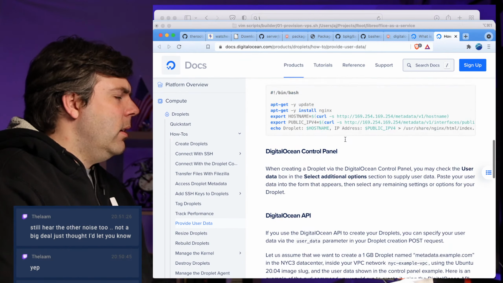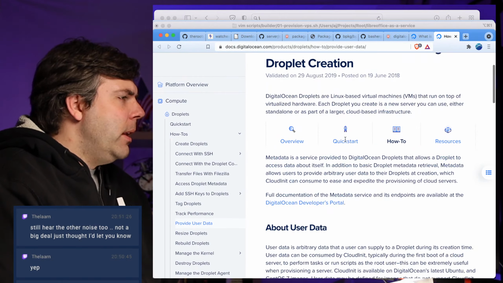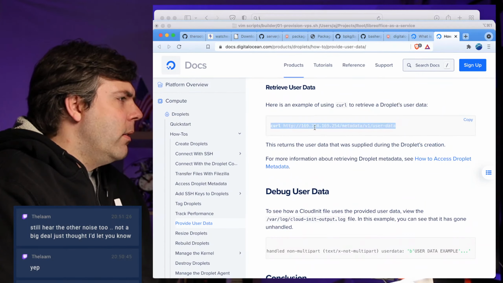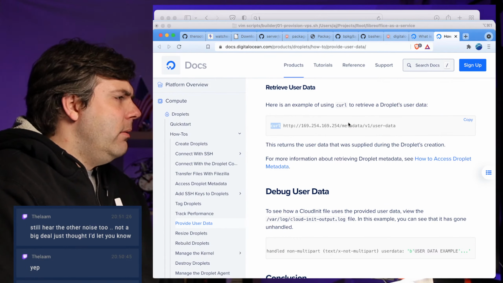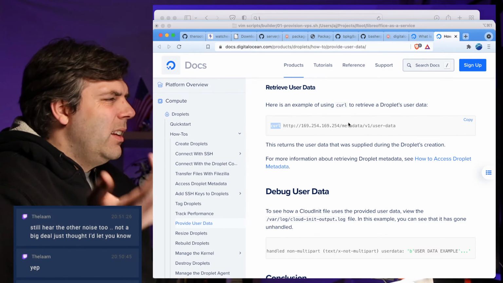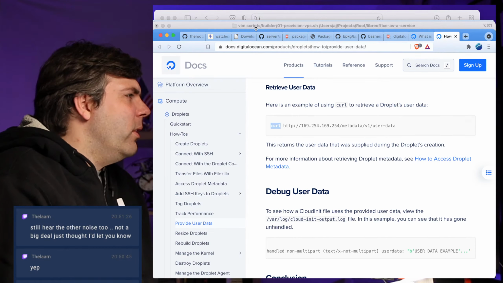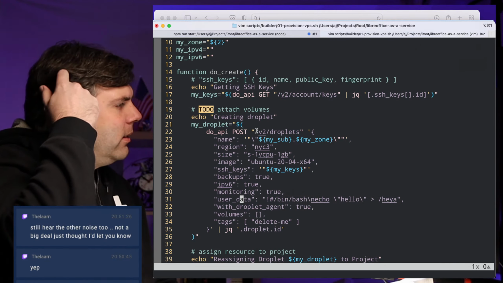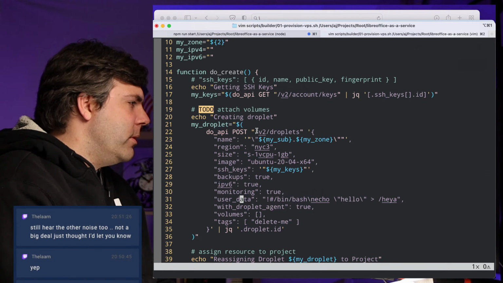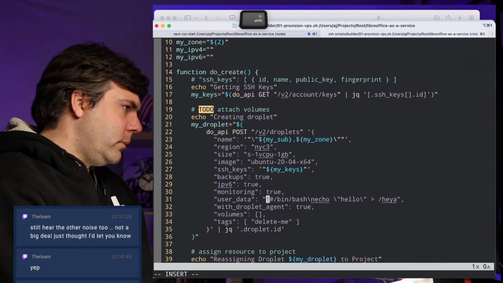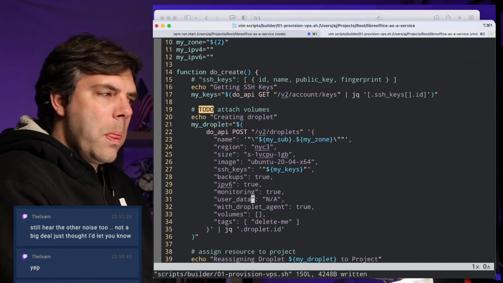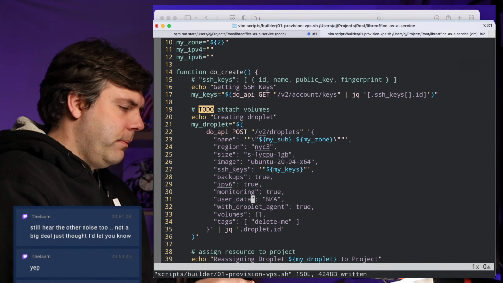Yeah, it just tells me that there's some metadata that can basically be accessed by anything on the machine with curl. I don't find that helpful. I can just copy the file over, once it exists. I thought this was for having a script or something. I'm just going to put NA in here. So there's something, but yeah.